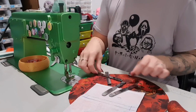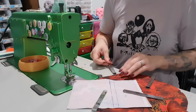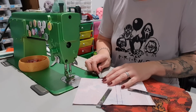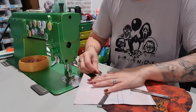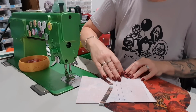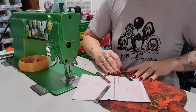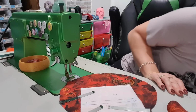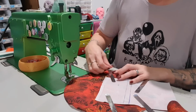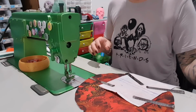So these are technically like hemming clips, but they work wonders for pinning this because you can reach all the way along. Or you can drop them too. That works well. Alright, so it will hold all of the sides onto your bag like this. Pull that out flat. I'm still getting used to using them, so don't judge. But, super cool. Right, so that is now holding the pocket. You can throw it around seven ways from Sunday if it makes you happy.